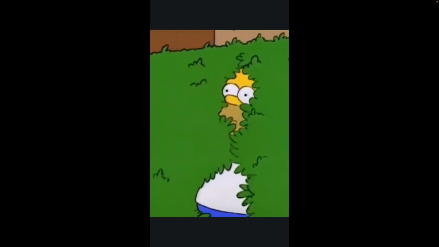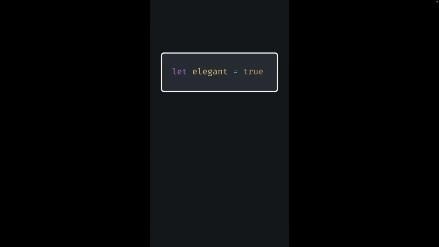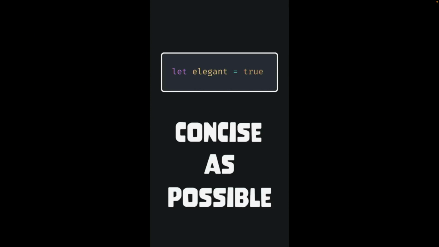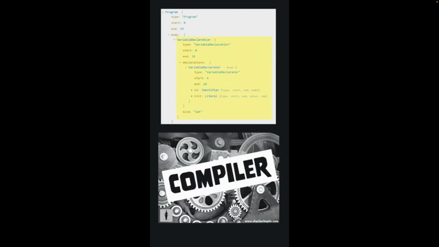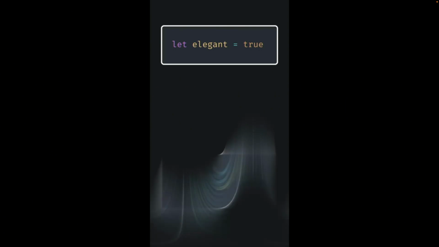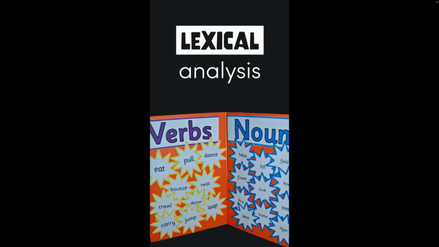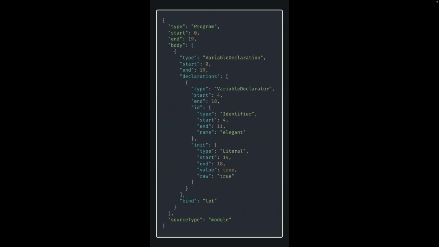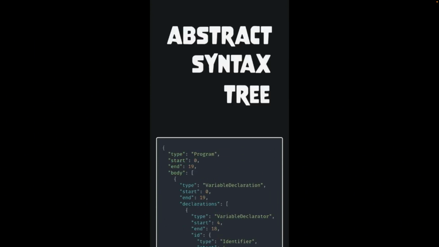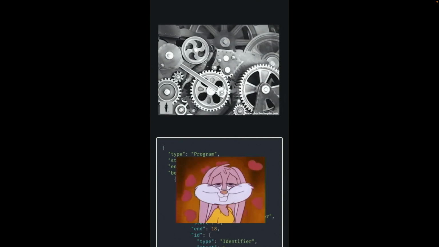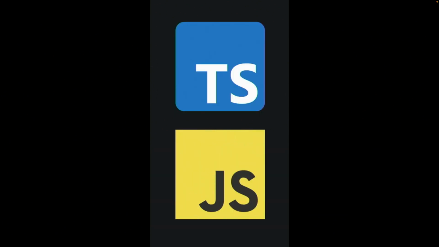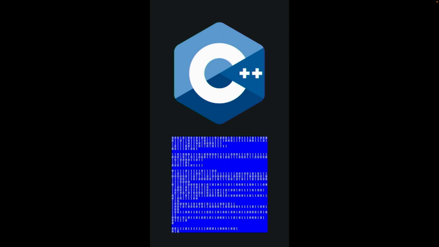Interviewer: What is an abstract syntax tree? When we write code, we want to use text that is as concise as possible, but things like compilers want a lot more information to fully understand your code. So first, we perform lexical analysis to tokenize all the different parts of the code, like variables, operators, functions, and so on. It's like finding all the nouns and verbs in a sentence. We then take that list of tokens and parse it into a tree that represents the structure of the code. This abstract syntax tree can then be safely used by compilers to generate a different type of code, like turn TypeScript code into JavaScript or C++ into machine code.